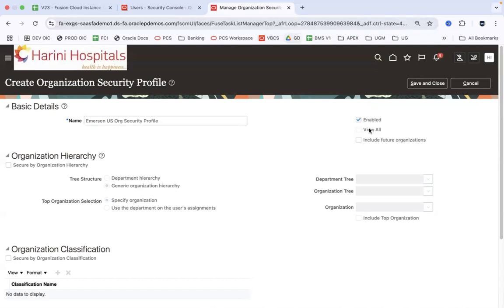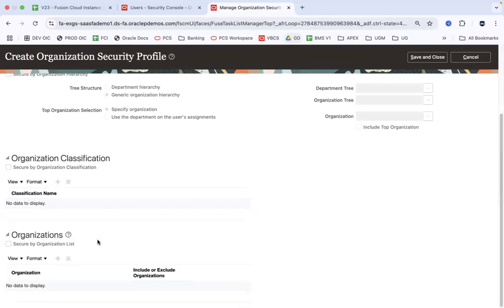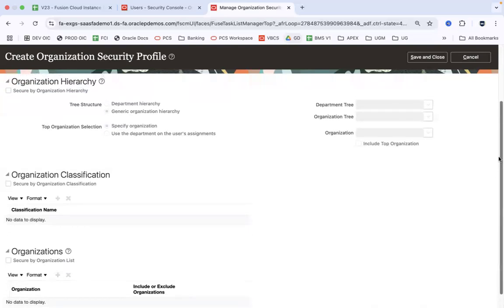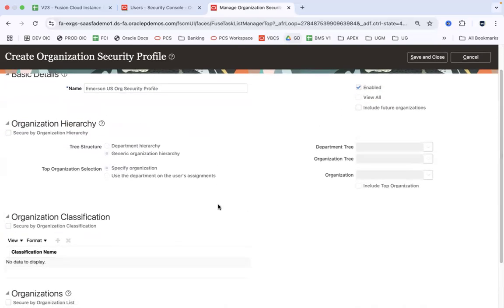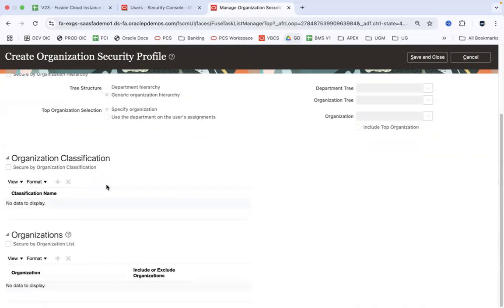I'm not going to grant access to all the organizations. Instead, I scroll down. And when I grant access to the organizations, we can make use of organization trees. How exactly we can create organization trees and how we grant access by trees or by classification, we will talk about in detail in one of the global HR sessions later on, probably in the 12th or 13th session, where we'll talk about how to create trees and how to grant data access to the organizations by classification or by trees.